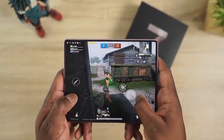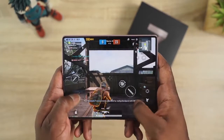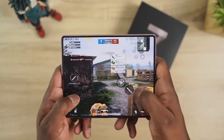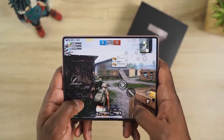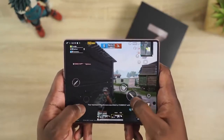I think overall though, performance on this device is really good. A lot of people will like it, and I think in terms of gaming, this is going to be a great experience. But stay tuned for more videos on the Galaxy Z Fold 2. We're gonna show you just more functionality, using some of the multitask features, how it applies.